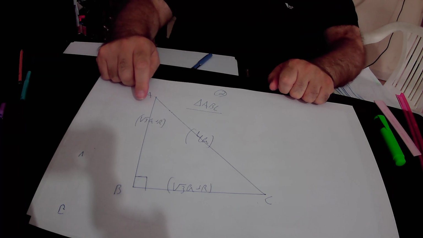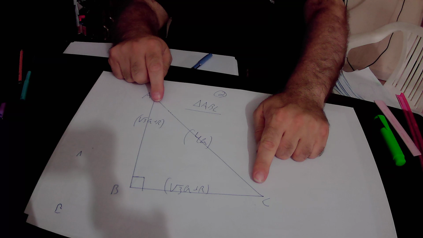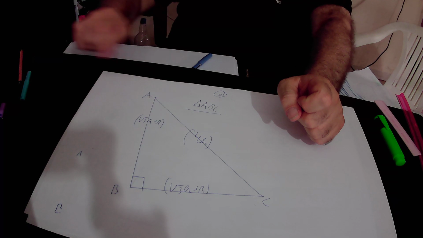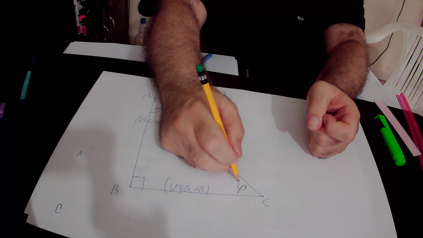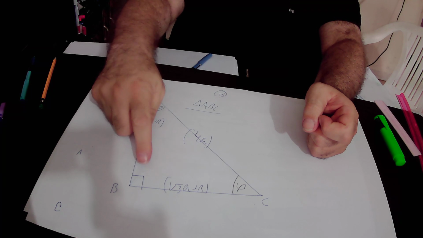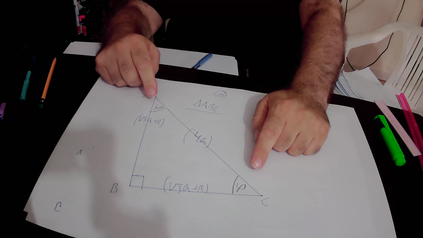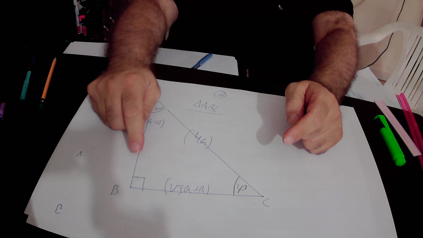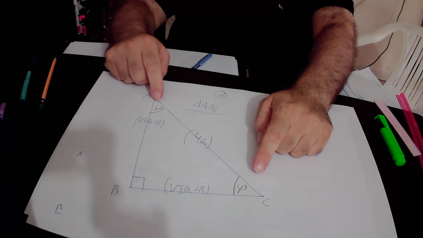In a triangle, in front of equal sides there are equal angles. So those two angles that are located in front of equal sides must be equal to each other. If this angle is alpha, this angle must also be equal to alpha. In the right triangle ABC, this angle equals 90 degrees, therefore the other two angles must add up to 90 degrees, because 90 plus 90 equals 180 degrees. That is the sum of the angles in any triangle. So I found out that alpha plus alpha must be equal to 90 degrees.